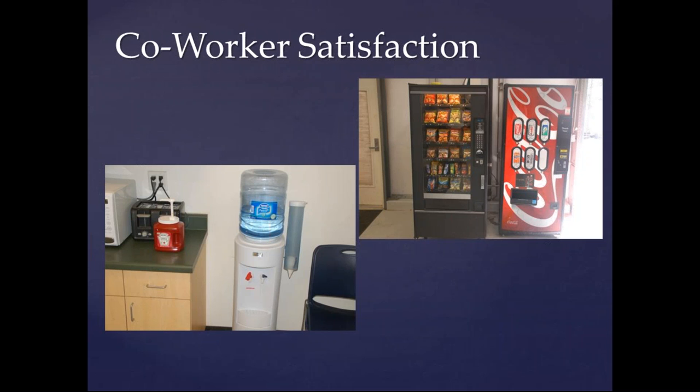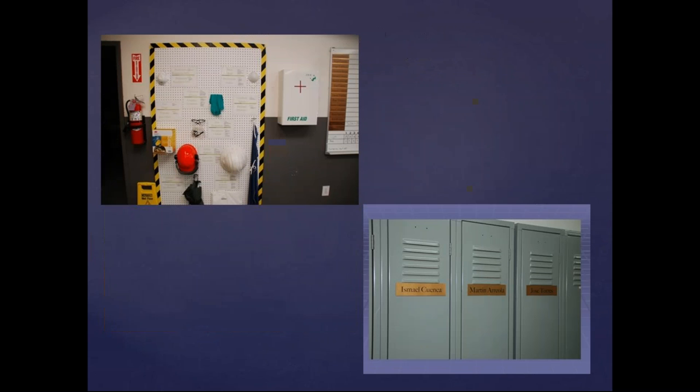So here you can see there's a shop where we're offering drinking water. It's something very simple, common sense, but we ought to offer good water rather than going out to the hose. This other one on the right-hand side is Mountain Gate Country Club. They offer vending machines with really reduced prices on snacks. I think it covers our cost, and maybe we even subsidize it to some degree. So coworkers can get things that are reasonably priced, and they don't have to go up to the clubhouse and try to order anything from the snack bar.